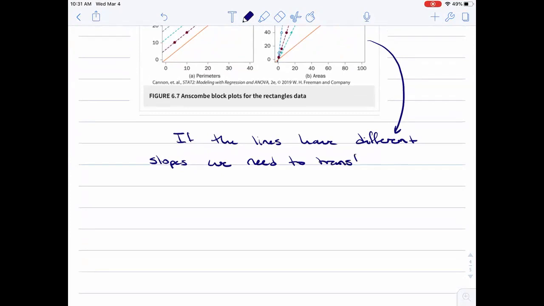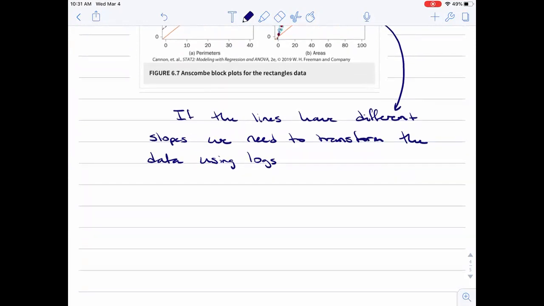We need to transform the data using logs, usually natural log. I know for sound and that kind of stuff we use base 10, and for concentrations I think they also used base 10 in one of the examples. Sine and cosine, well, that's to model cyclical things.